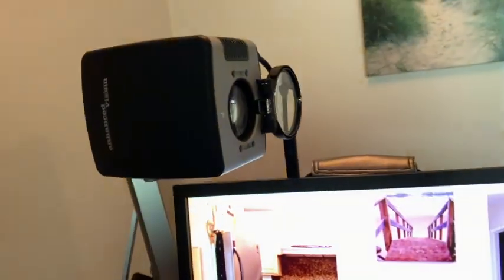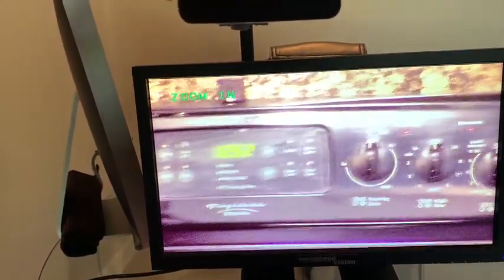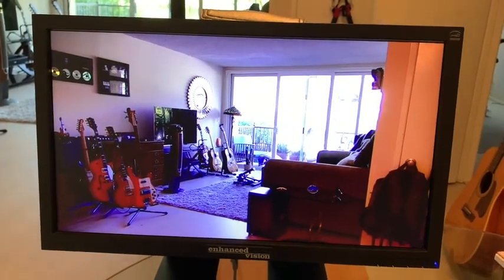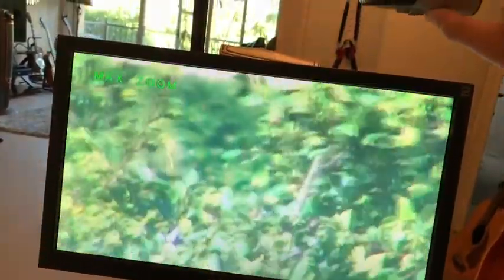Then tilt the camera. The key for distance vision is you have to take the lens off — it just sits like that. Let's look inside my kitchen and use the magnification to see how close we can get. I'm looking for the clock. Just for fun, we'll look and see what's going on in the other room — how far can we see. Move the camera a little bit and now we're looking outside the window. You can see how far you can really see with this camera.